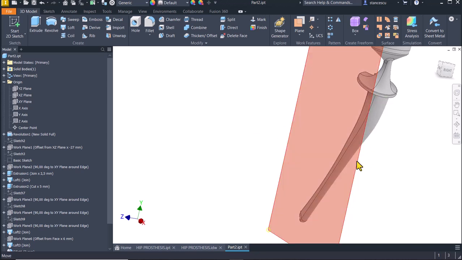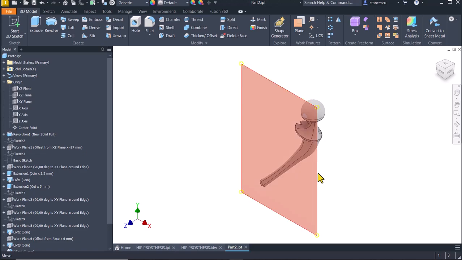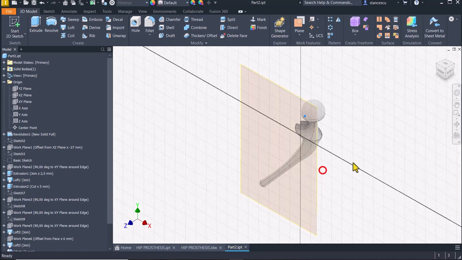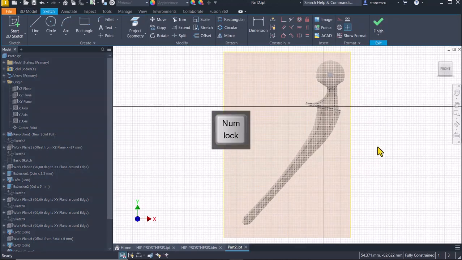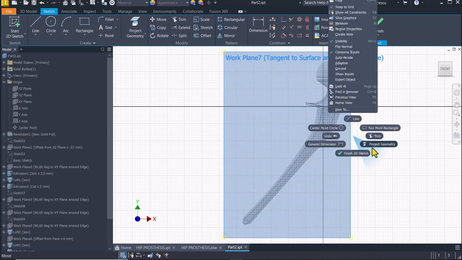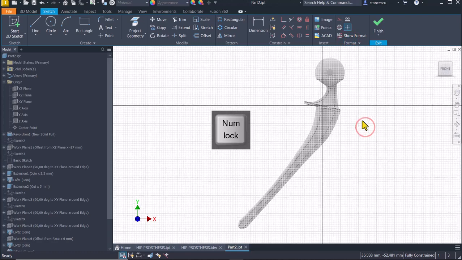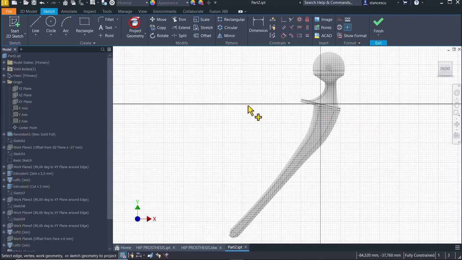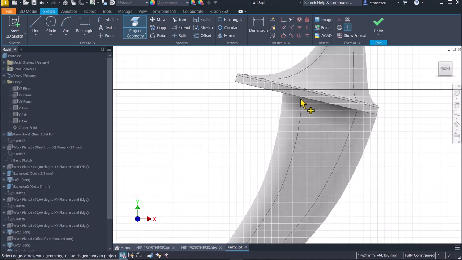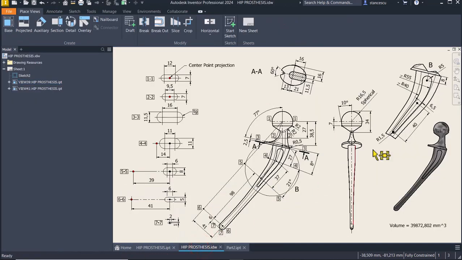I select the plane for a new sketch. Now I don't need the plane. I project this line, these edges, they are edges, and we can take a look at the drawing.